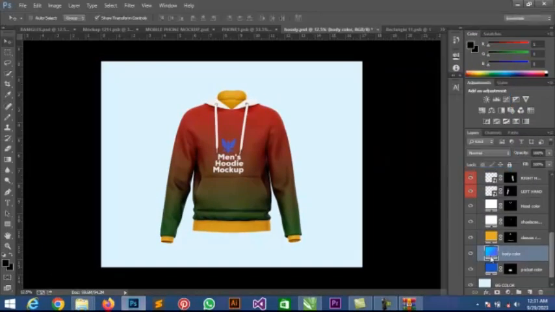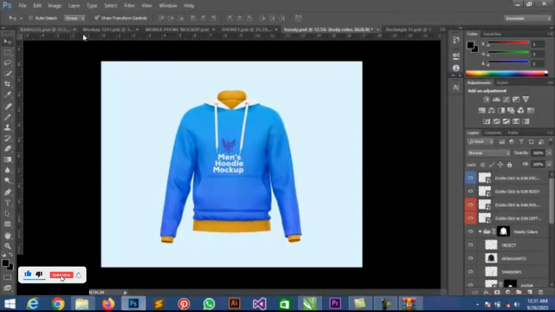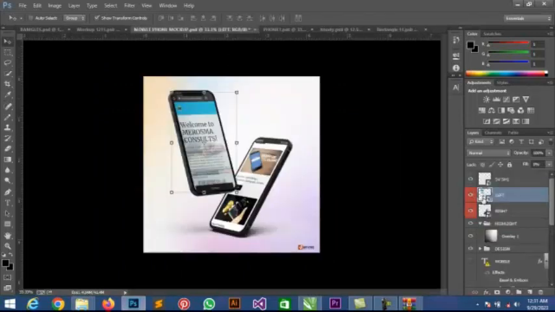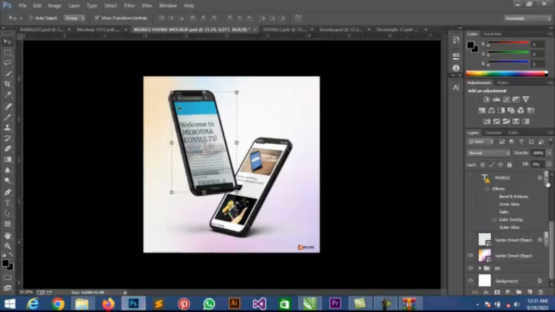It's very simple, very simple. So download your mockup and try any of these steps, be it flyer mockup and any of this stuff. Once you just see this smart object thumbnail here, you are good to go. Just double click and then change everything, and then scroll down for any other changes that you wish to make.